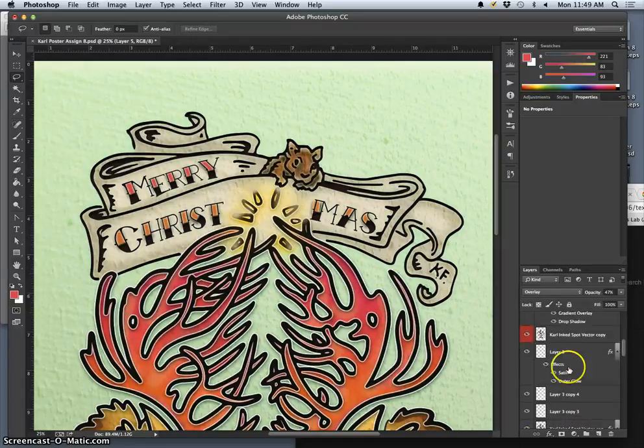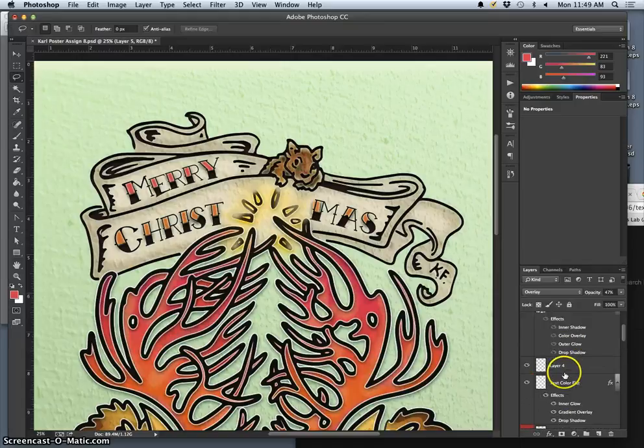All right, so now I want to find my text color. There it is. And now I just move that little bit. So now we're done with kind of the experimentation, and now it's the refining and getting everything where we want it.